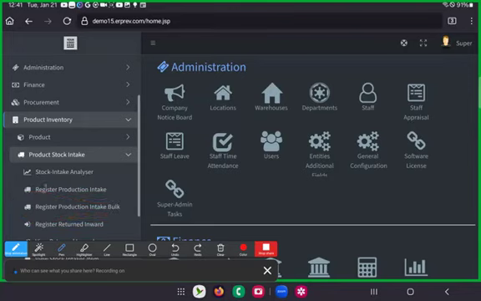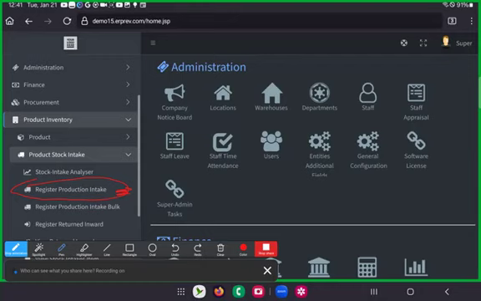However, if you use this, that I'm talking about after you've brought in the initial items that you have using register stock intake, subsequently you'll be using this. The system would help you register the items that you've produced, and at the same time deduct the corresponding raw material that is required to produce that item, and also help you calculate the cost of the recipe that you set and the current prices of those raw materials set by you.